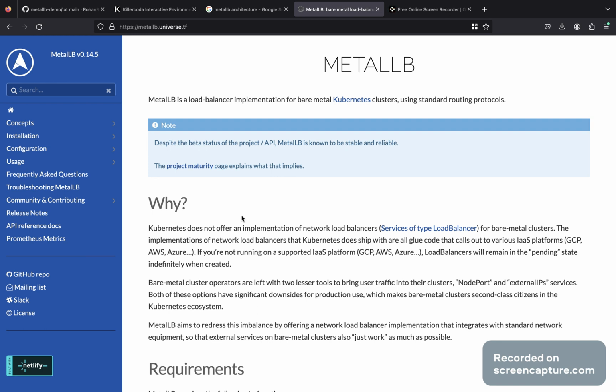So in today's video, we will go through MetalLB and get to know how we can implement the same in our cluster.